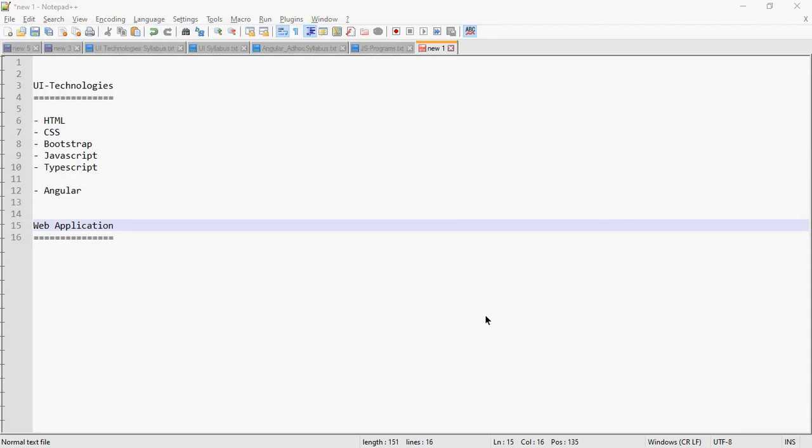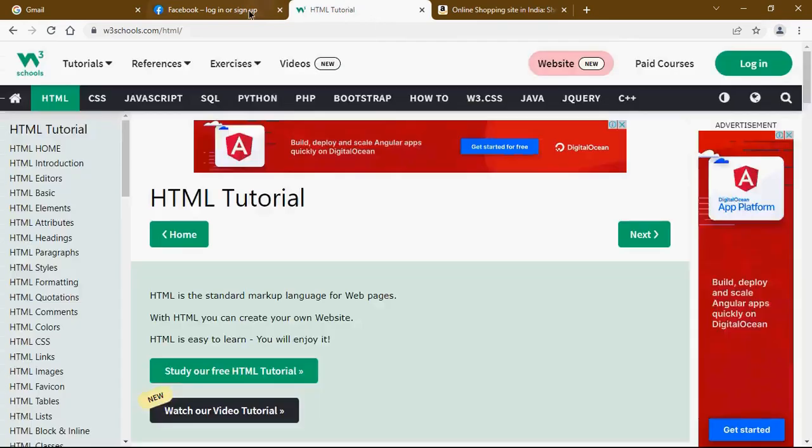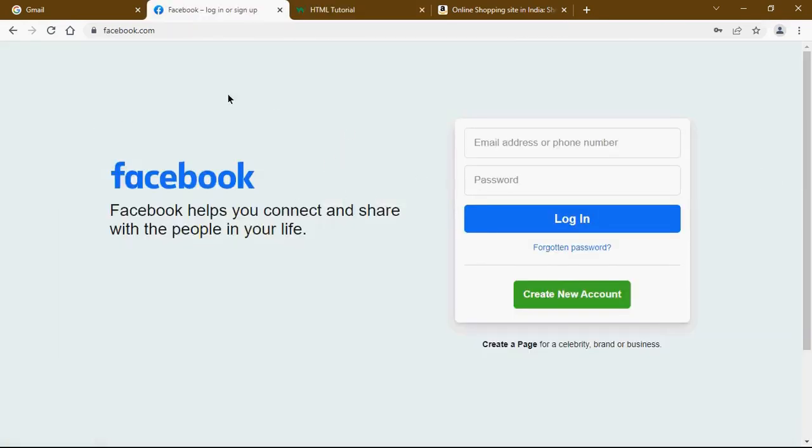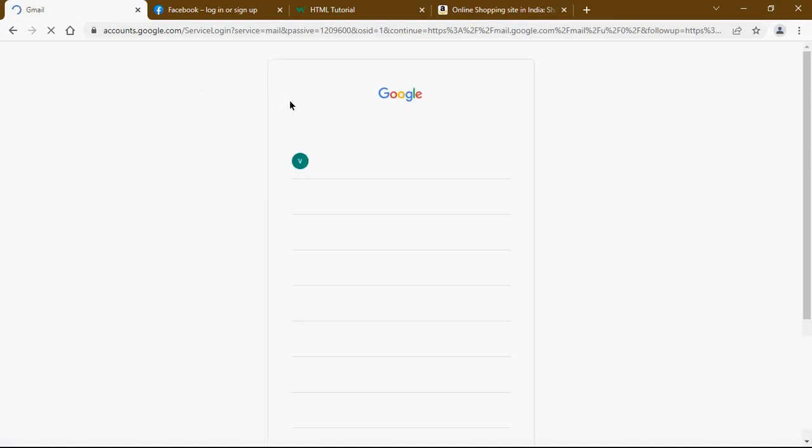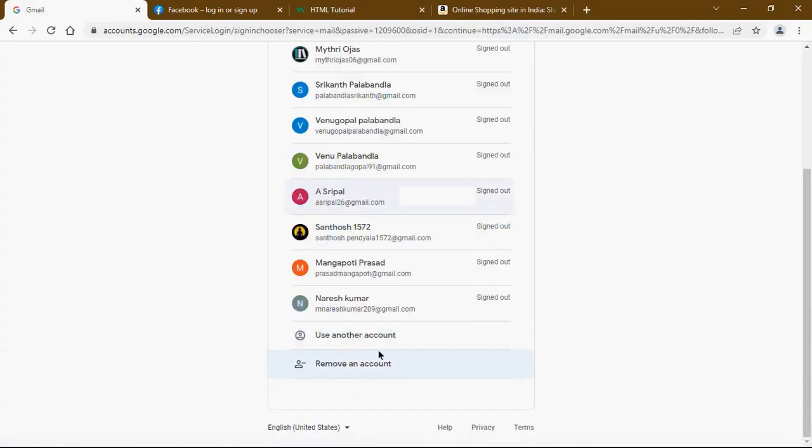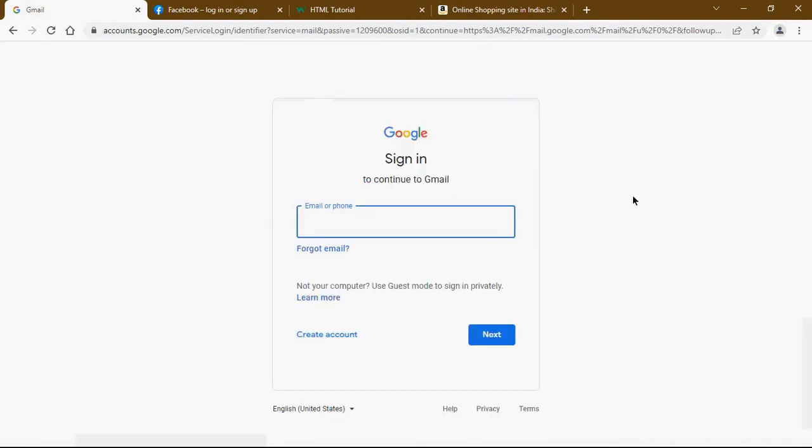Suppose, let me tell you, I have opened one web browser called Google Chrome. See, I have opened Facebook. This is a web application, and so is Gmail. So we can say it runs on the internet, right? That's why you can call it a web application, which also uses the web browser. This web browser is acting as an interface, and it works on the internet. That's why we call it a web application. As the definition says, web applications are accessed by the user through the web browser within an active network area.